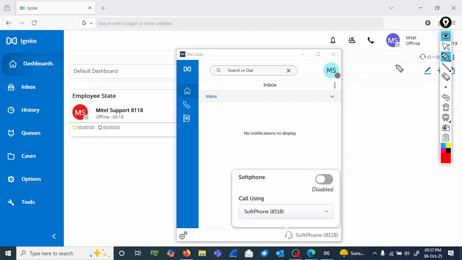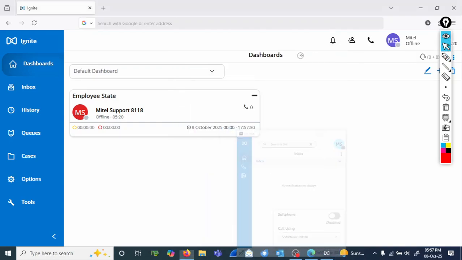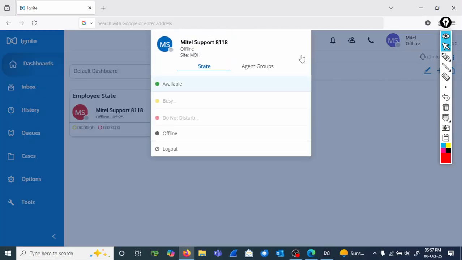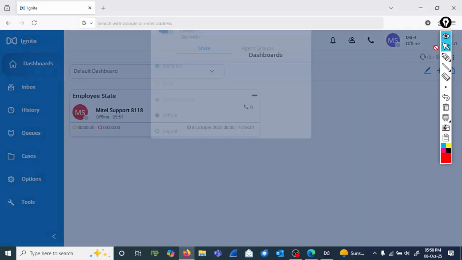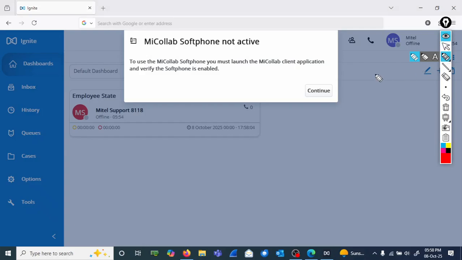just to demonstrate something, I am going to try and make myself available by clicking on where it's saying offline, and then it's presenting me with these choices to say available. So I have to select this available, hoping that it's going to change this offline to available. So I'll go ahead and click on available, and it gives me an error.